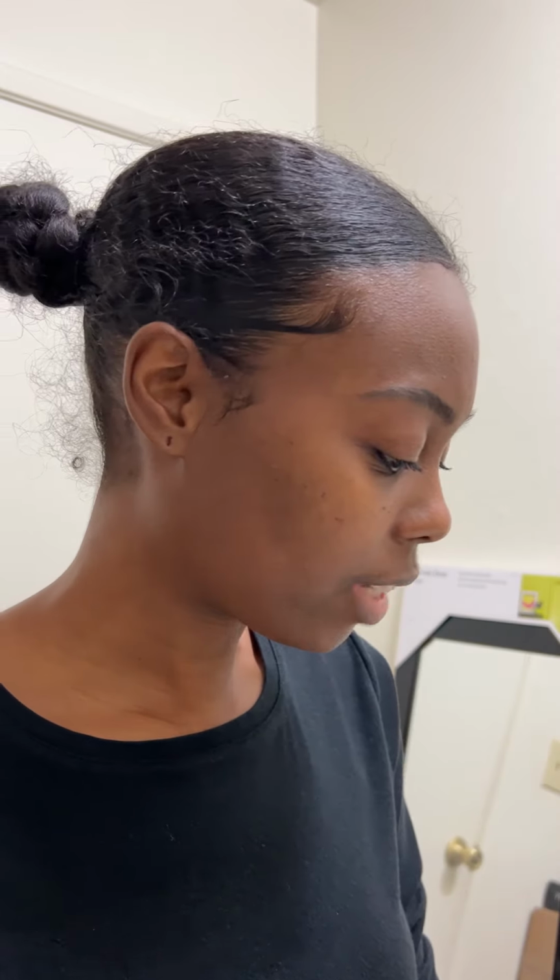I've never heard of an exfoliator that you keep on your face. I'm not sure. Oh, hold on. Oh, it's coming out like a toner, actually. So maybe you don't rinse this off. Yeah, this is definitely giving toner vibes. I'll put it on a cotton pad, like I do my toner. Okay, let's see.